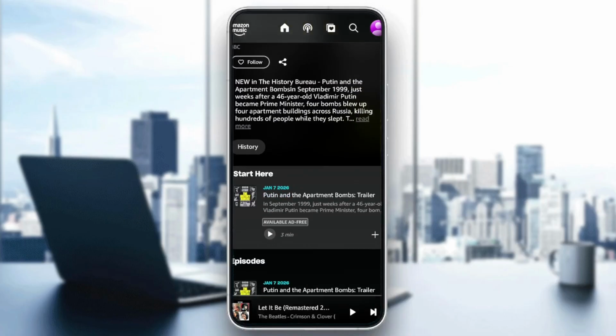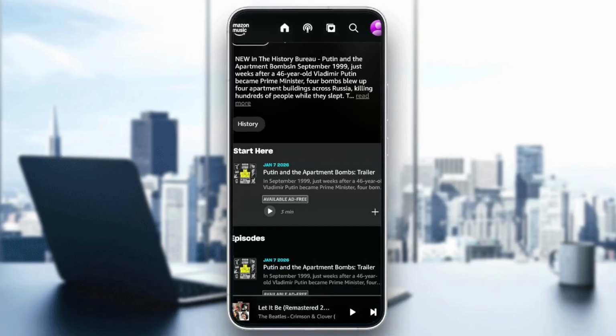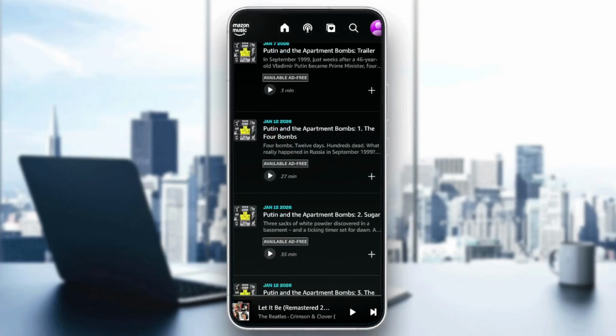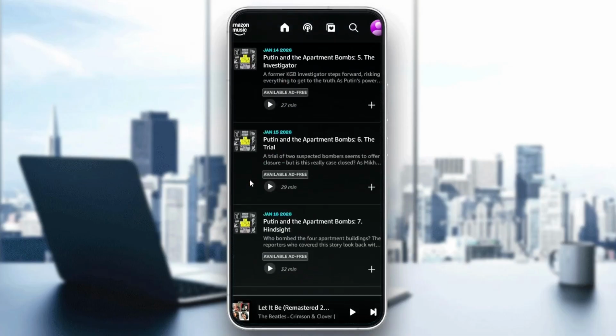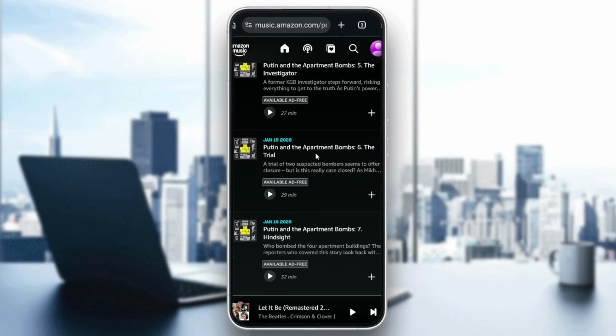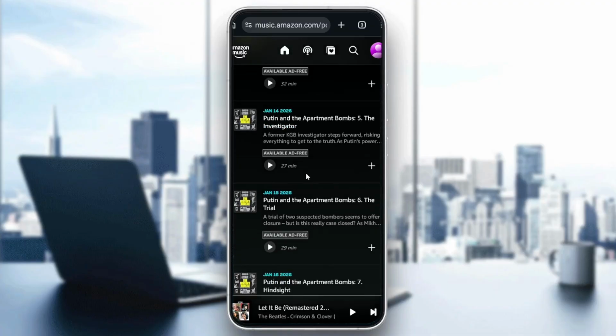You can also go ahead and check your region. Amazon Music subscriptions are region specific. If you have moved countries or changed your Amazon region, your subscription might not carry over. So in a browser, check that your Amazon account's default region matches the region where you purchased your subscription. If you recently moved, you may need to cancel and resubscribe in your new region, or you can easily contact support, send in the details, tell them that you changed location and that the Amazon app isn't working, and they're going to help you out.